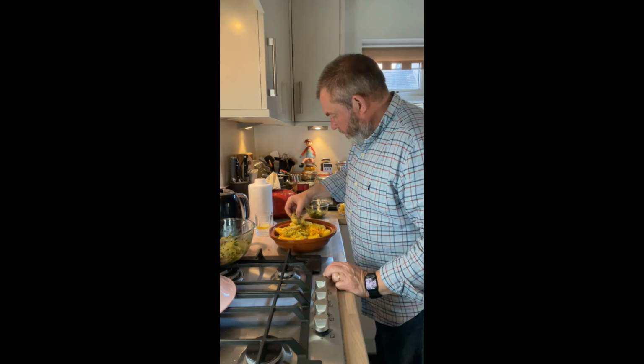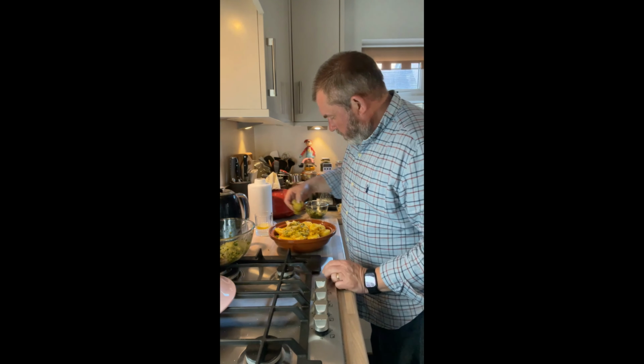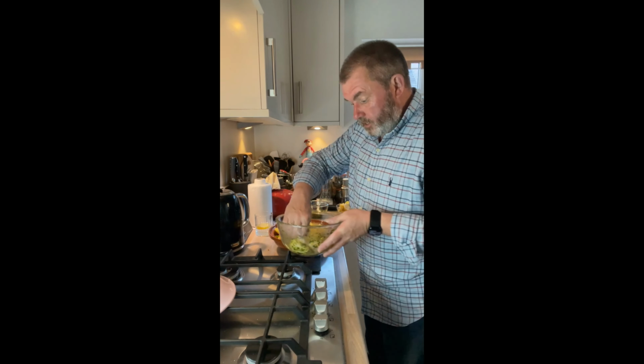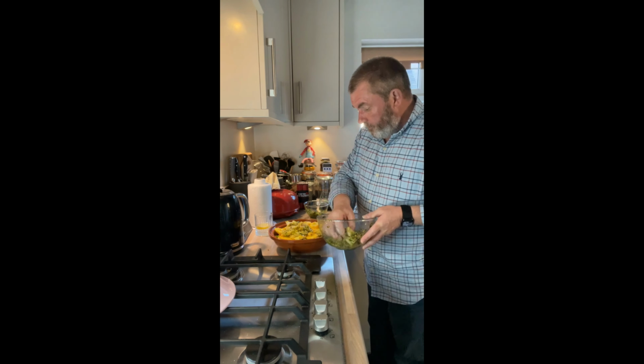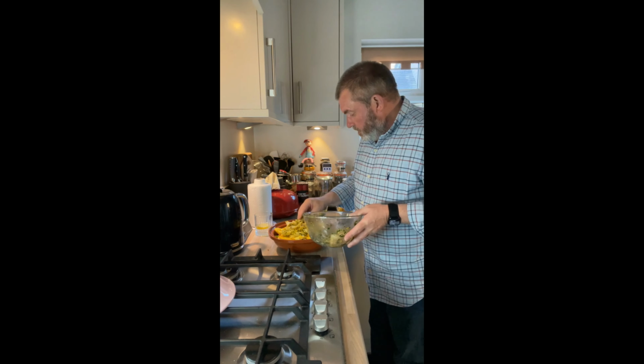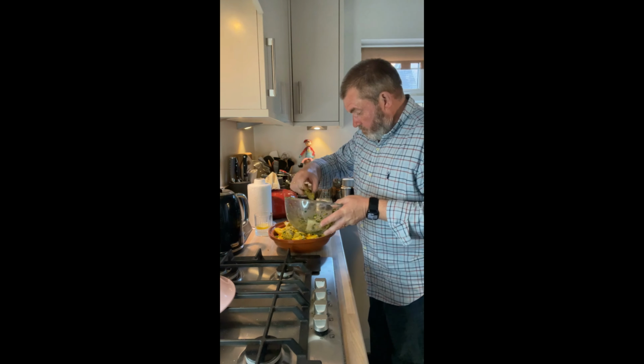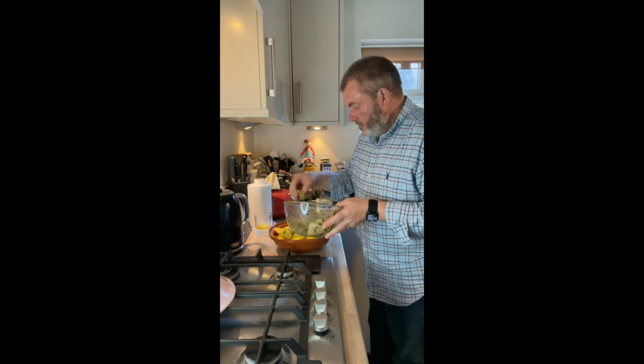Now you can see that it's getting quite full in there. Whoops, a bit of fish falling apart. And again, what we're going to do is once we've got all that fish in there, we will scrape out any of the marinade, because again, we don't want to waste a drop, do we?